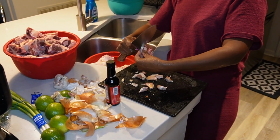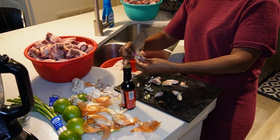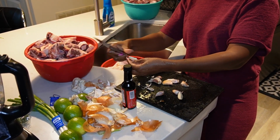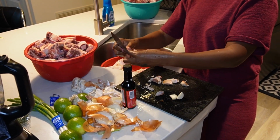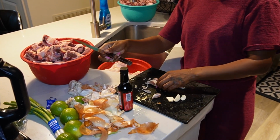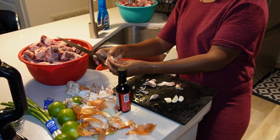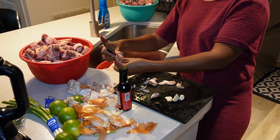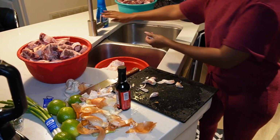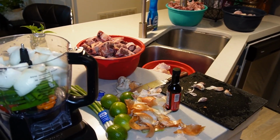This onion is burning my eyes, y'all. Yeah. Y'all, I think that should be enough. So next.